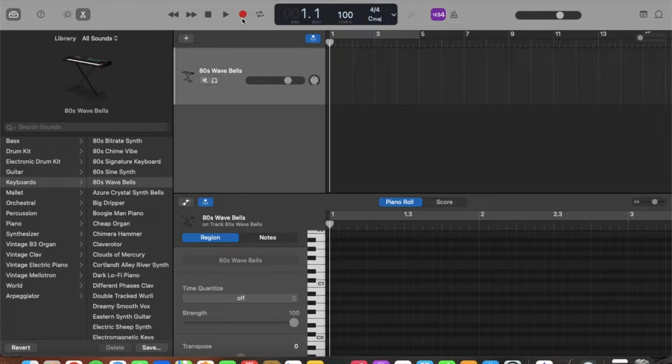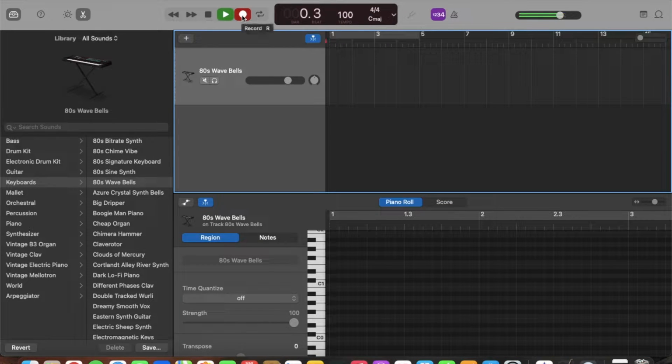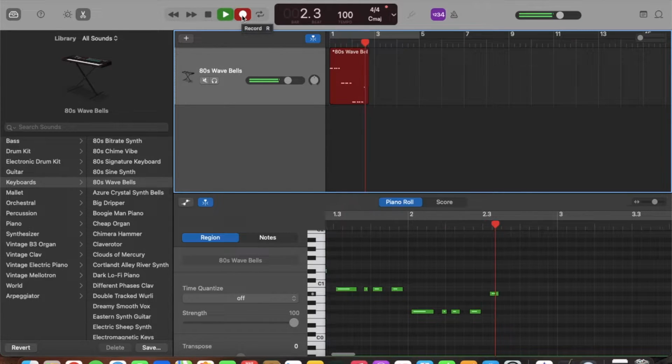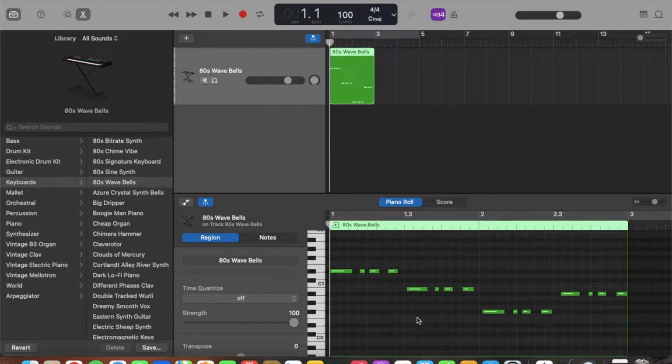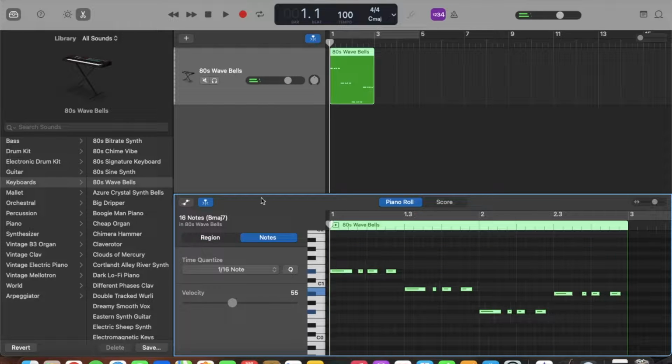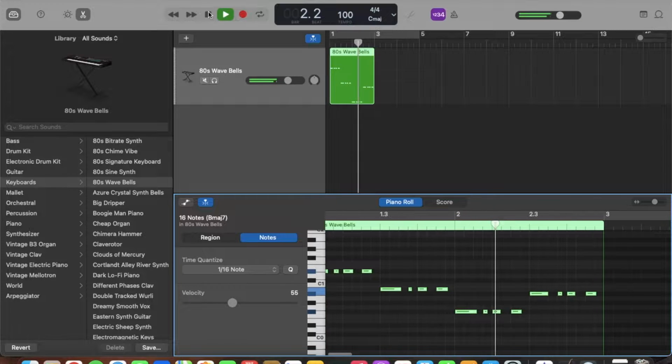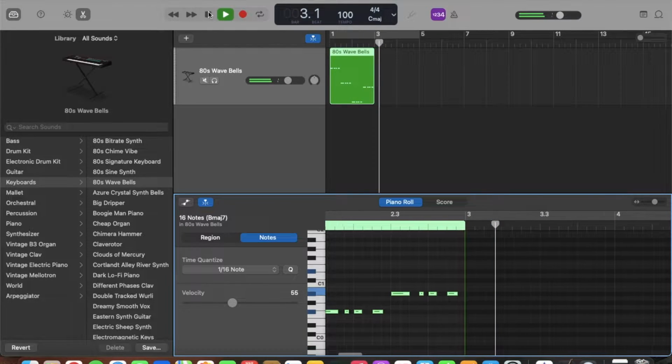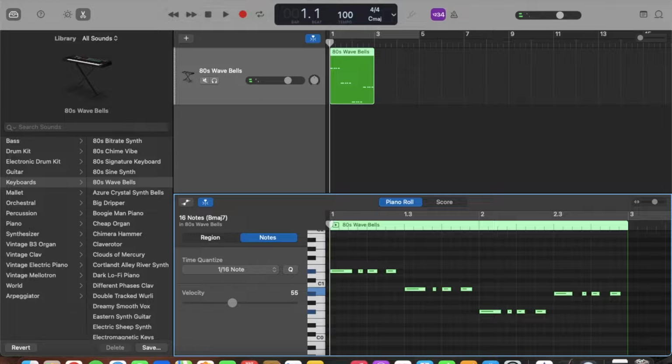So now I'm going to play a simple track that'll be the intro to the song pretty much. So next we could select all the notes and press the Q button so that they are aligned, and this will quantize the notes. After we do that, we can also drag the notes to whatever length we want them, and then we can also loop the track.